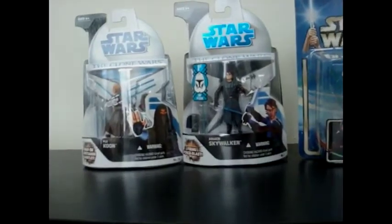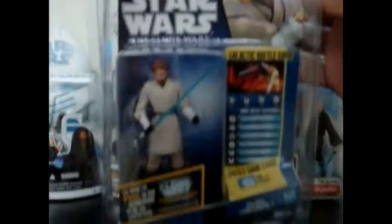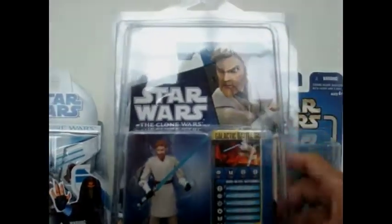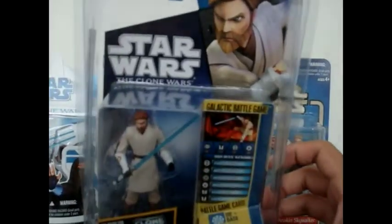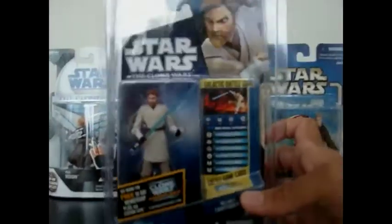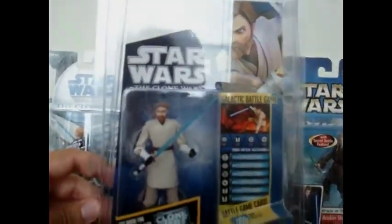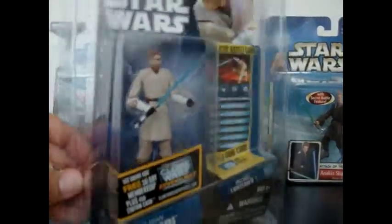I have already put in a few figures — let me grab one. I put my Clone Wars Obi-Wan in here; hopefully I can get him autographed as well. I'll be putting tons more in this packaging. I definitely want to put a lot of vintage collection figures in here, since vintage figures look the best in these cases. Hopefully I could get some more in the future.